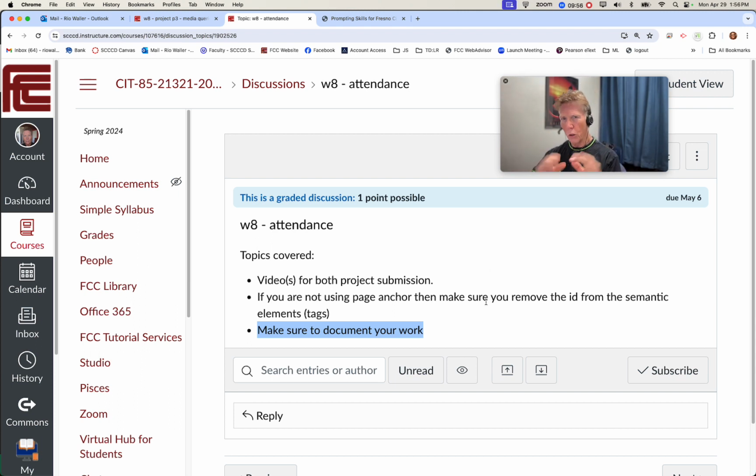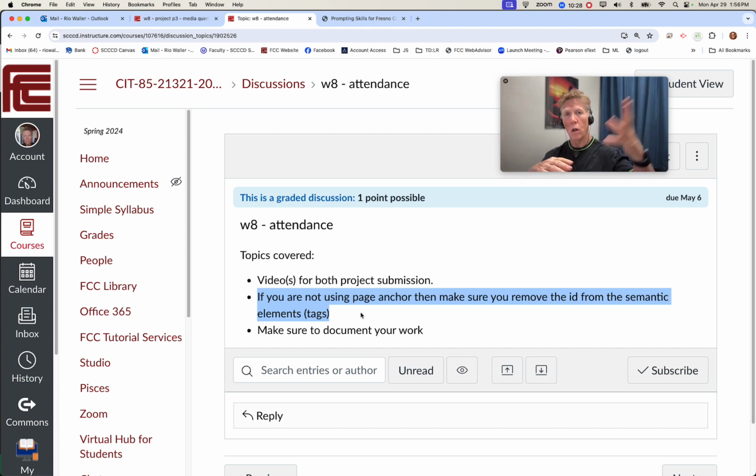the required reply for this is, let's see. Oh yeah, I wondered about this one. Do you understand what I'm talking about when I mention that if you're not using these IDs? Let me clarify because I just thought about this. You could be using those IDs also for CSS. So I shouldn't say only, but if you're not using the IDs in the semantic elements for either CSS or a page link, I'm glad I thought about that, then remove them. Do you understand what I mean by that, or do you have a question? All right, have a good one, and I'll talk to you later.